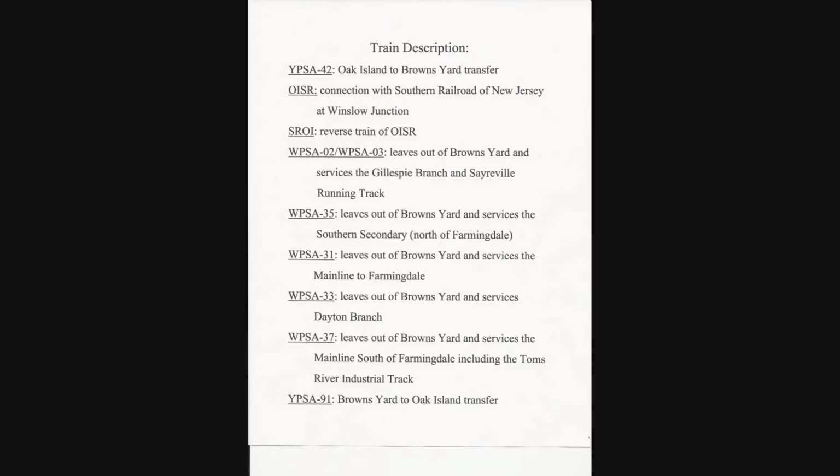So what's going to happen is they're going to depart out of Oak Island with all cars to come down to Browns Yard, and then that's when the Yardmaster will start breaking up that train, start making up trains for the layout. Then there's the OISR. That is the connection with the Southern Railroad of New Jersey at Winslow Junction, and then the SROI is the reverse order of the train above. I just didn't feel like typing it all out.